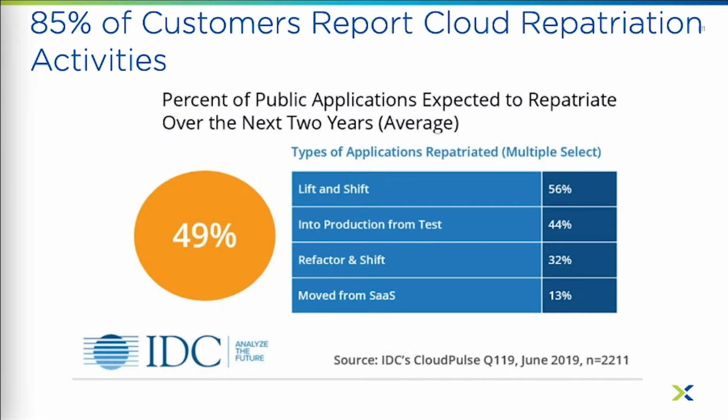With all these types of considerations, challenges of public cloud, you might expect that there must be some organizations bringing applications back out of public cloud on-prem, and you'd be correct. IDC did a big study mid last year of 2,211 enterprises in public cloud, and they found that 85% of them had repatriated one or more applications, and IDC projected that 56% of all lift and shift public applications would come back out over the next 2 years.